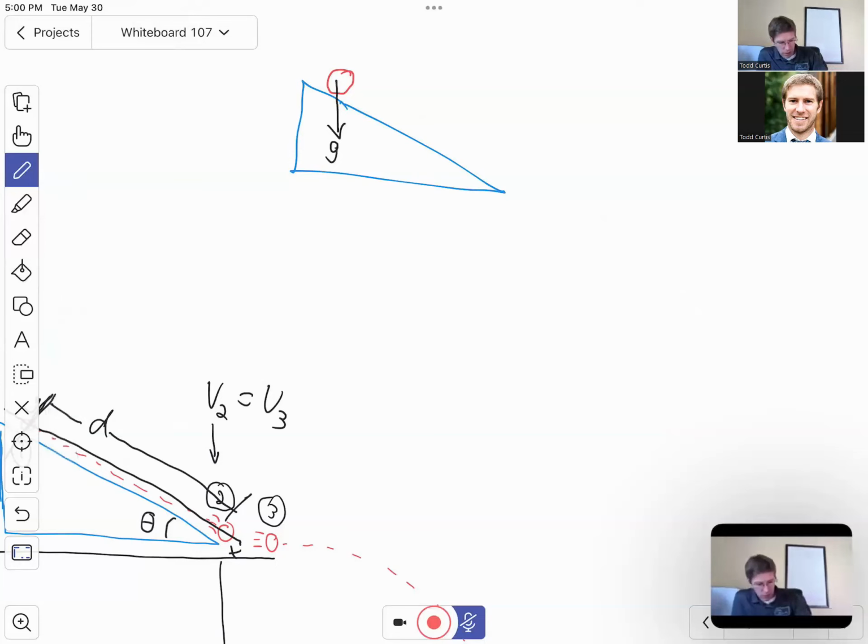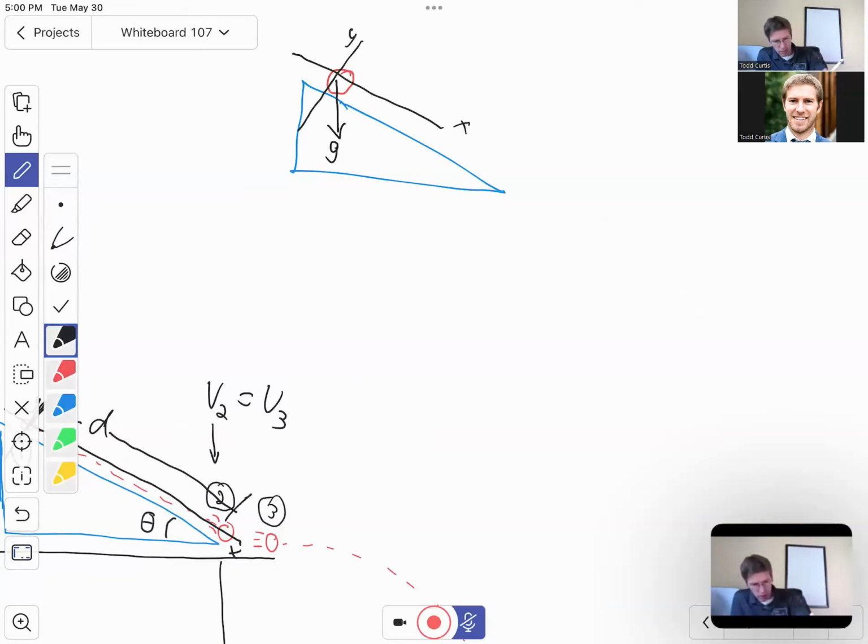However, as we're going to be learning about, or have already learned about really with vectors, if I think about, again, my axes like this, calling this x and this y, we can think about some of this gravity as just pushing down into the ramp. So a piece of this gravity, which I might call GY, is just straight down into the ramp. And then part of this gravity, which I would call GX, is down the ramp. And so if I wanted to, I could actually take my G and turn it into a little right triangle.